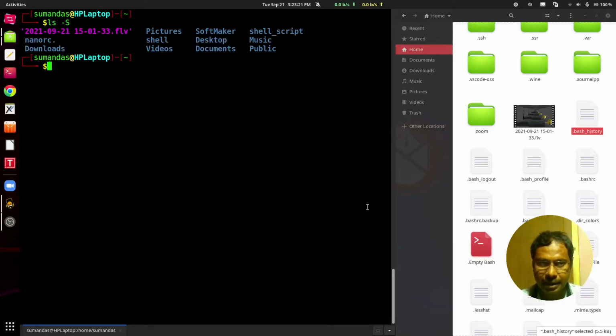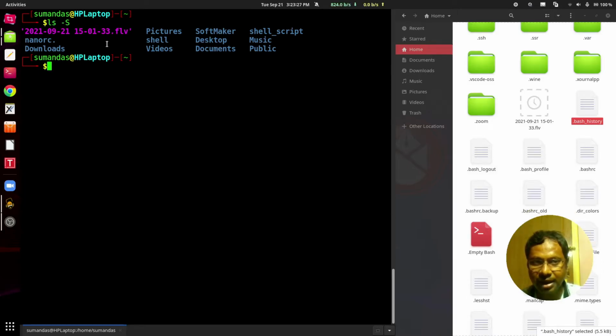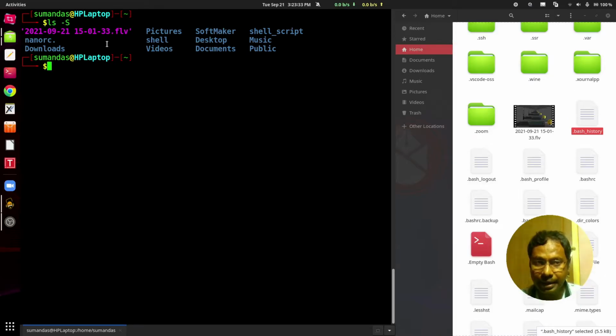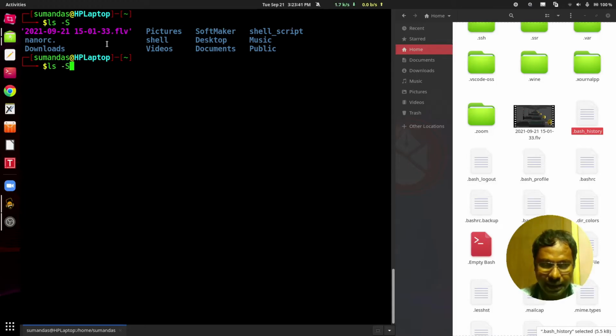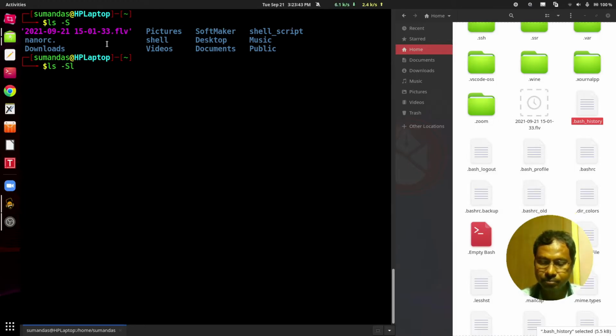So press enter and we should get the sorting of the files and folders here. But it would be better if we also get the output in the sorted form and also in the long form. So ls minus S and then L.